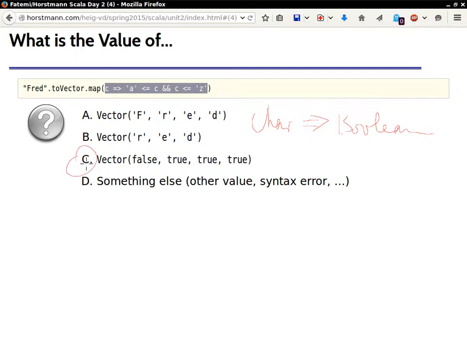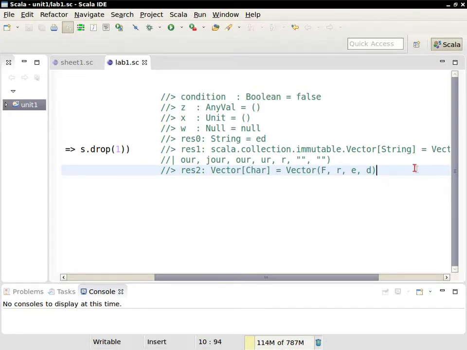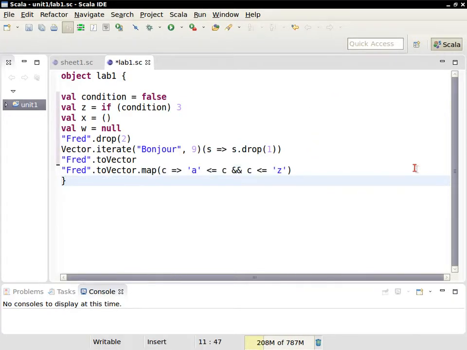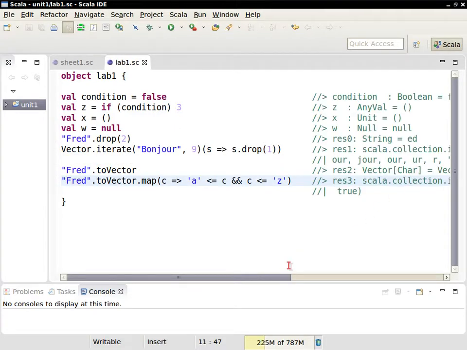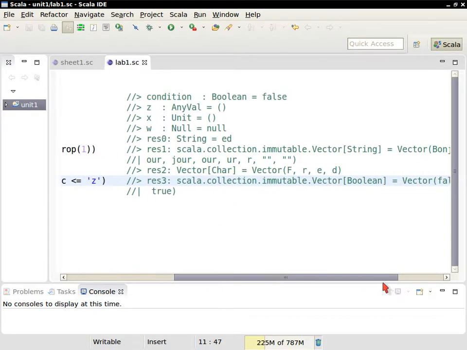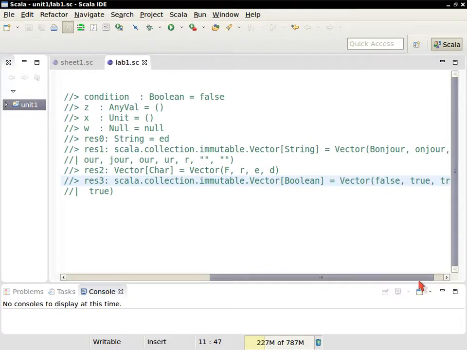Except, of course, if there was some subtle syntax error, which several of you suspected me of, and that's not a bad suspicion, because half the time I make typos when I do these things. And so I always put in D to protect myself. So let's find out if this does, in fact, compile. And it runs fine, right? And it gives me the vector. False, true, true, true. All right.